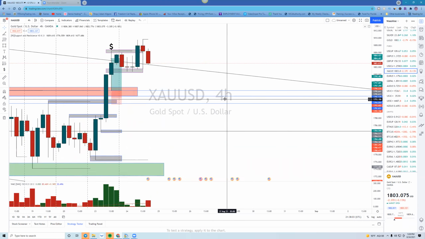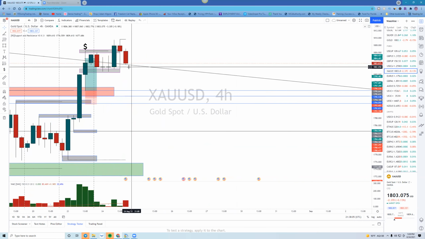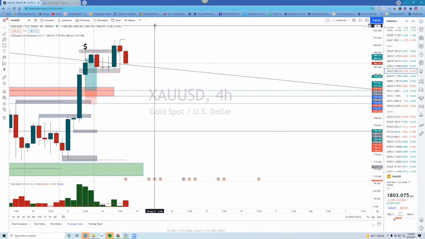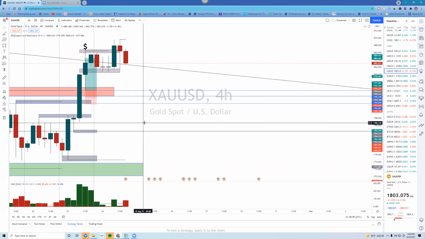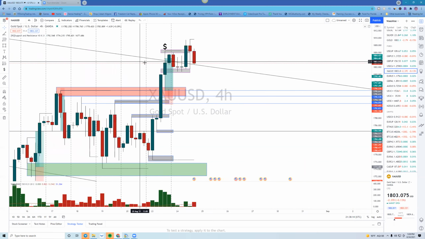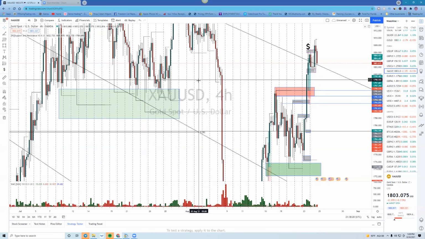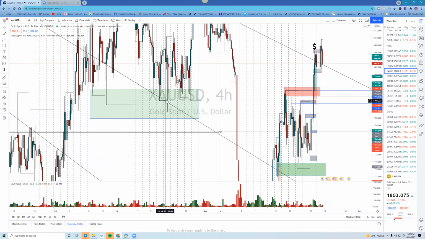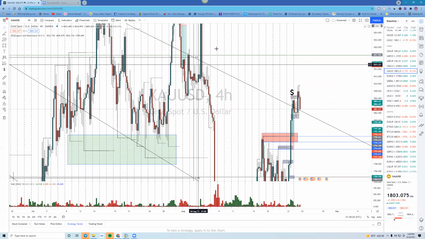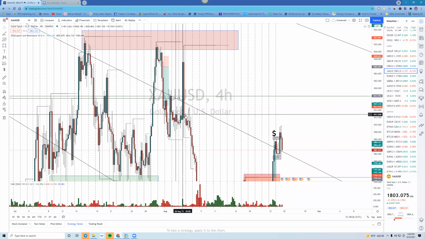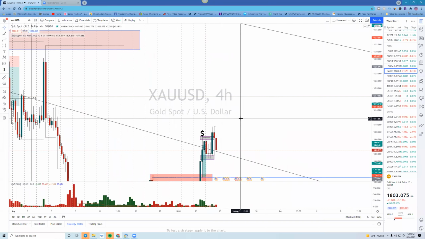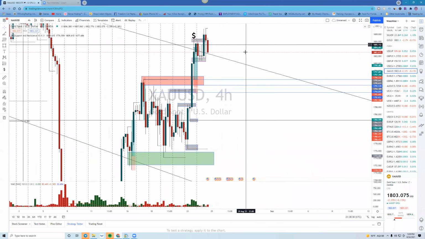I got gold marked up and it's playing off this. I'm wondering if it's going to bounce off this, go up, or come back down through here. But it's kind of broken out of your trend line though, right? Which is a fairly long-term trend line. Yeah, that's a very long-term trend line, and it's pretty decent. You can see price bouncing off the trend line. It's been playing in this area for a while, in that channel. Yeah, that's pretty cool.